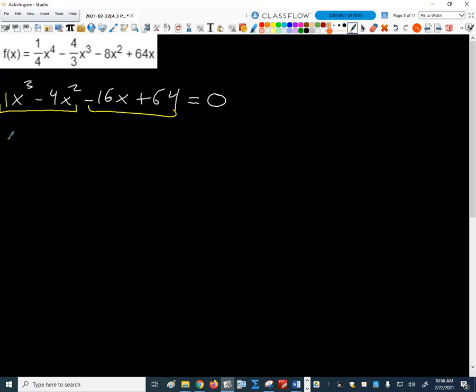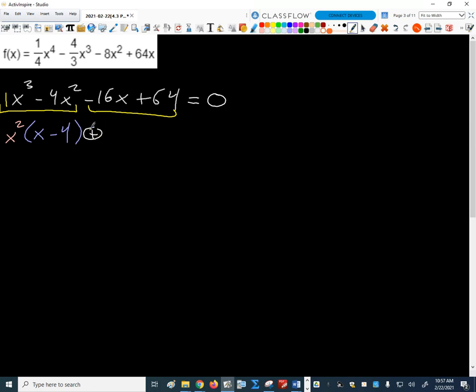Okay, so remember, now when we do this, we're going to work on the first group first. So we're going to factor out an x cubed, and then we have to figure out what's the remaining binomial. So if I factor out an x cubed, or sorry, an x squared, not an x cubed, I can factor out an x squared, leaving me with x minus 4, agreed? That's my remaining binomial when I factor out the GCF.